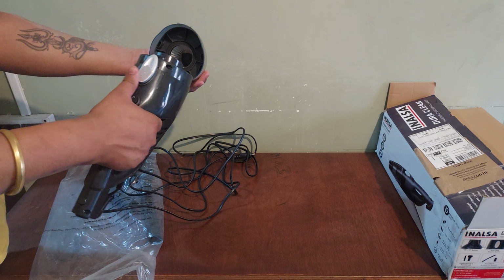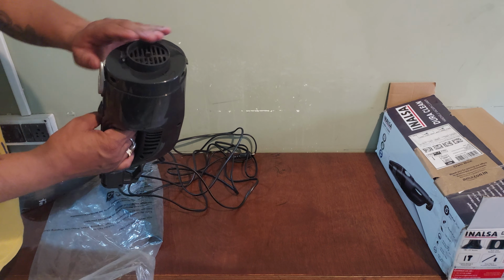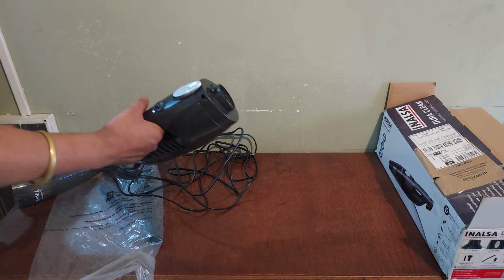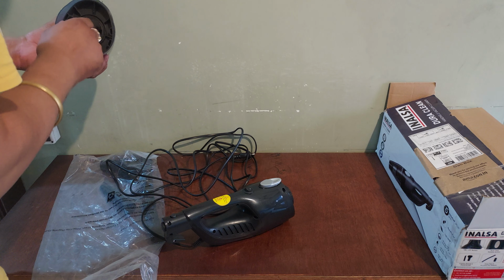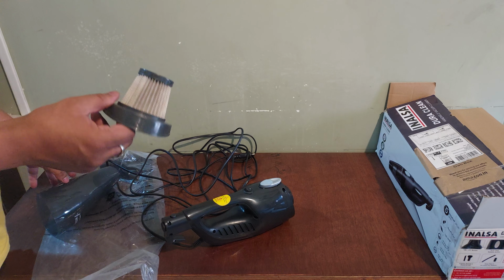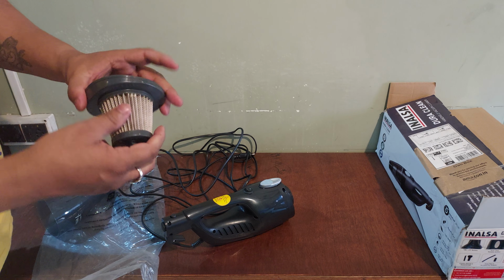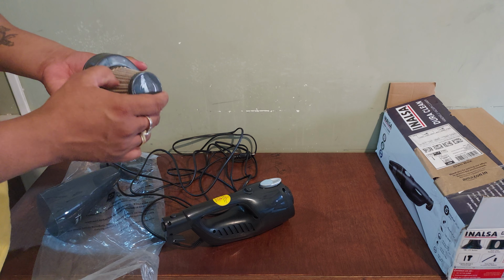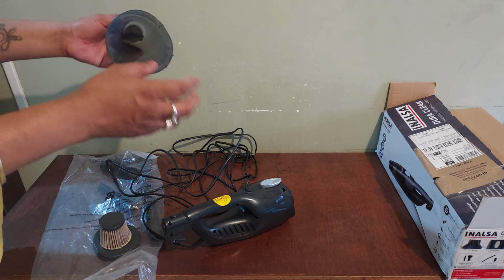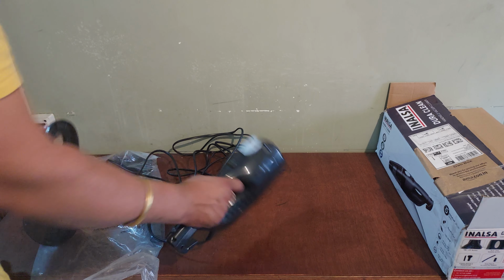This is how you can open the vacuum cleaner. This is the suction motor here. And it is 100% cleanable, washable. This is the filter which you can wash after every clean. This is a waterproof material. And this is the compartment where all the dust and everything gets stored.